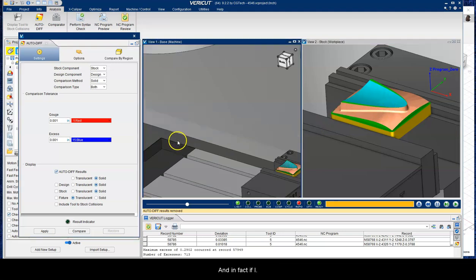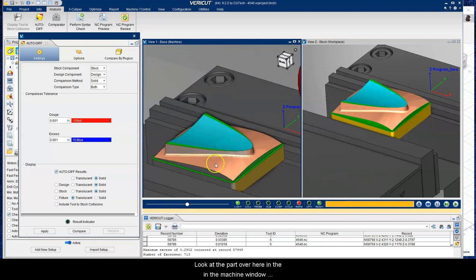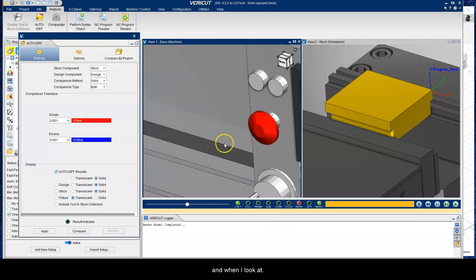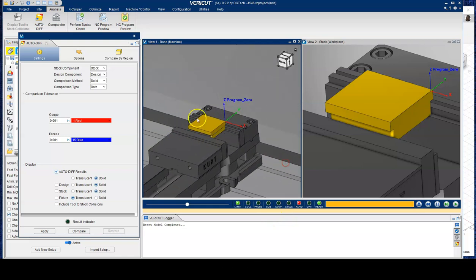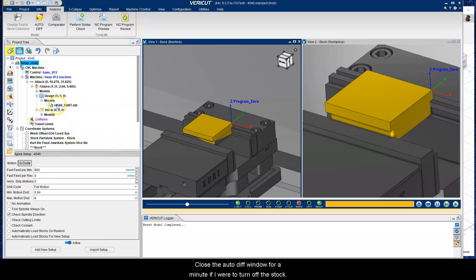And in fact, if I look at the part over here in the machine window and then reset it, remember we're watching for that base. And when I look at, oops, it moved. There we go. I'm going to close the auto diff window for a minute.